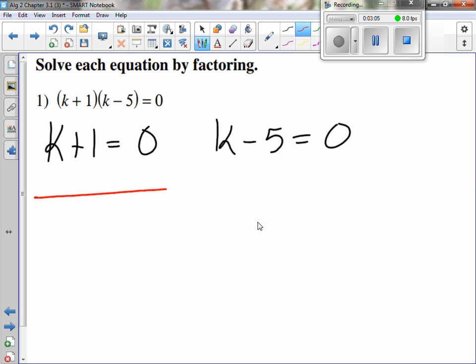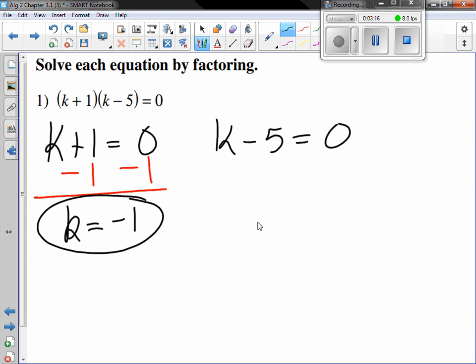Solve this for k. What would we do? Subtract 1 from both sides, yes? And we would get that k is equal to -1. If you're wondering, I switch between capital and lowercase k for some reason. They're the same thing. We're just talking about k. We're not in a chemistry class, so it doesn't matter. In Big Ideas Math, it will matter. You don't want to switch from capital to lowercase. It should be all lowercase for Big Ideas Math. So here, just k is equal to -1.